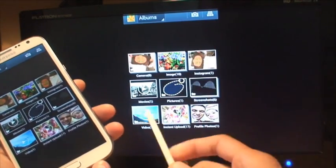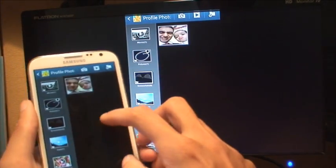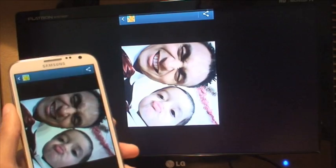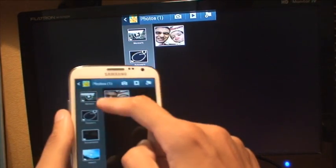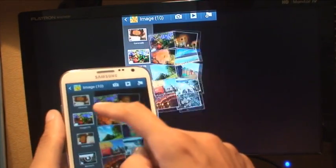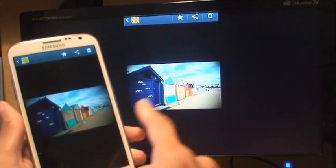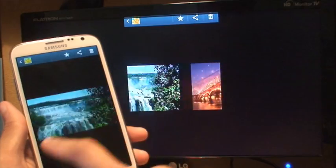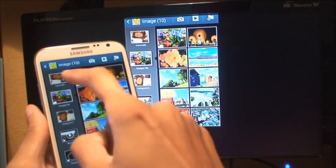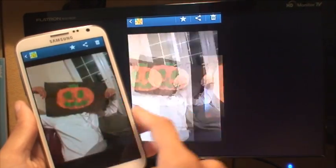Let's try the gallery to see how good pictures look. There's a profile picture of myself and my son — that looks pretty good. Going back to the main menu and looking at some images, as you swipe across them they move along on the monitor screen as well. There's maybe less than a second delay as it moves across on the monitor, so again really well. Some camera shots here from Halloween — picture of my daughter's room.